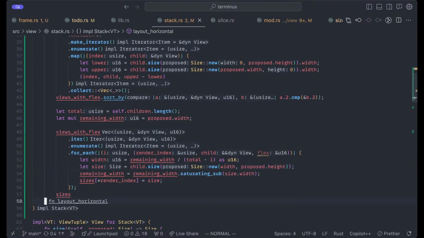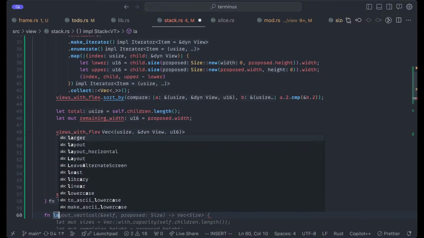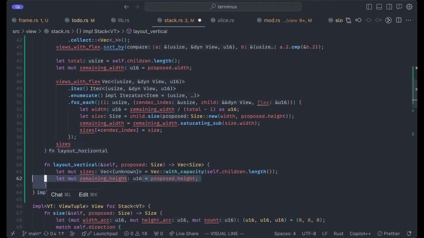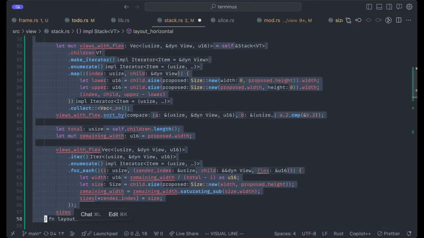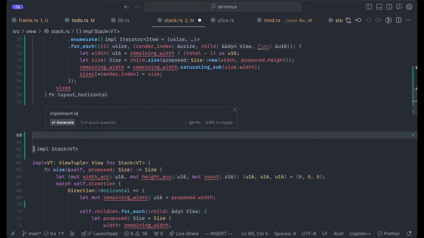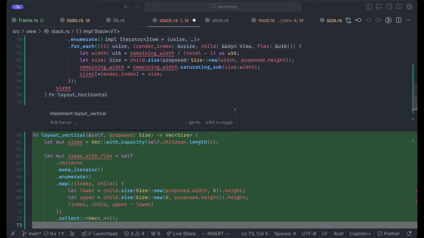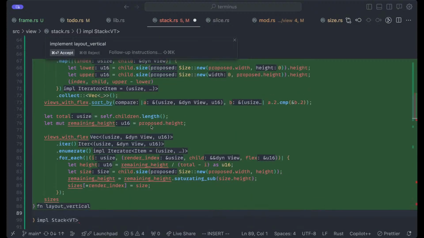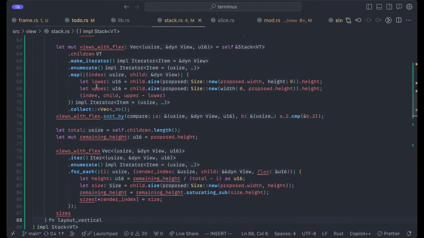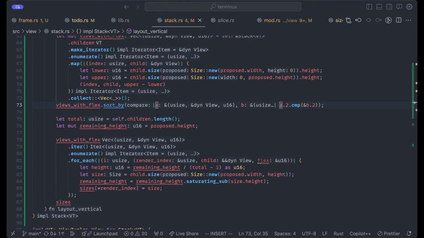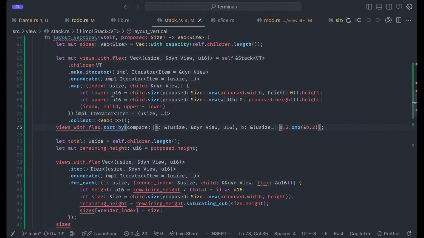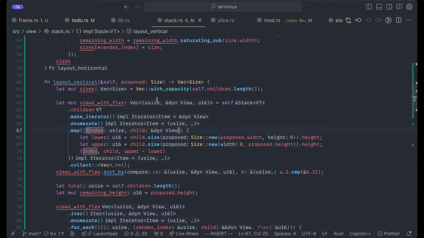And then I need to do the same thing for vertical. Implement layouts vertical. And please do it identically, except in the other direction. Okay. Whew. Is this all good? Okay, yeah, the screen size looks all right. So, wow, it looks like total noise to me right now.